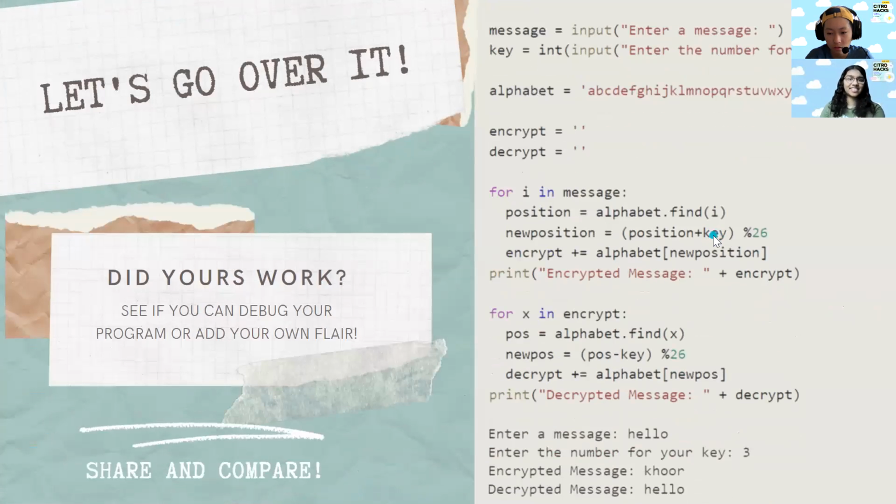Basically, the overall answer you can see on the right side here is where you ask the user to input a specific message, and you ask the user to input the key as well. The important part is that you save the entire lowercase alphabet in the alphabet variable. Then I had encrypt and decrypt as two blank string variables. Then I ran two for loops.